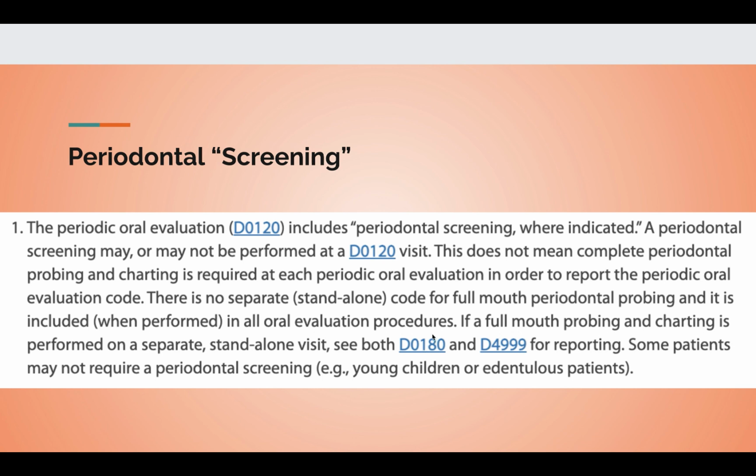It is true when we do a D180, and we're going to go over that in a moment. But what's important to know here is that we do not need to do that every single time, but it should be done with some sort of frequency. And again, that's once per year.